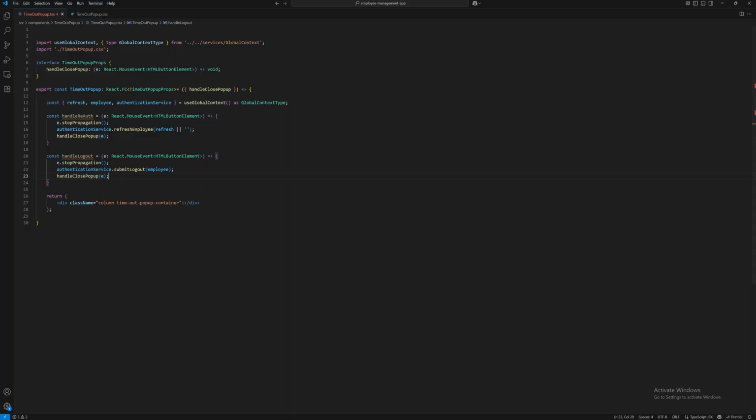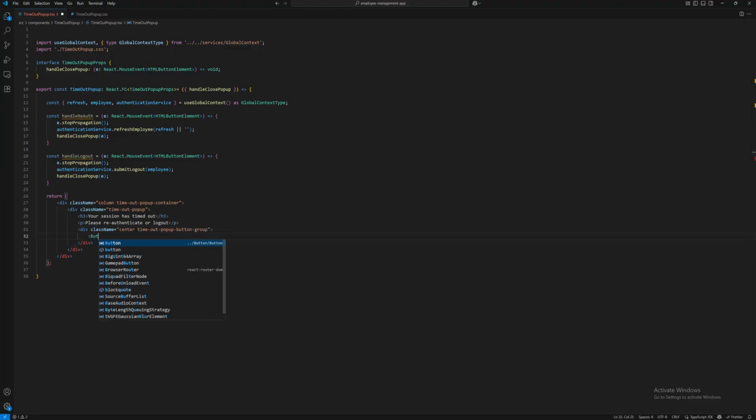Right now it's just mad at us because we aren't using these anywhere. So let's put these to use and get the errors to go away. Let's open up our timeout popup container div and declare another div with a class name of timeout popup. In here, let's have an H3 that says your session has timed out. And we'll also render a p tag with please authenticate or log out. Below this p tag, let's say div with a class name of center and timeout popup button group.